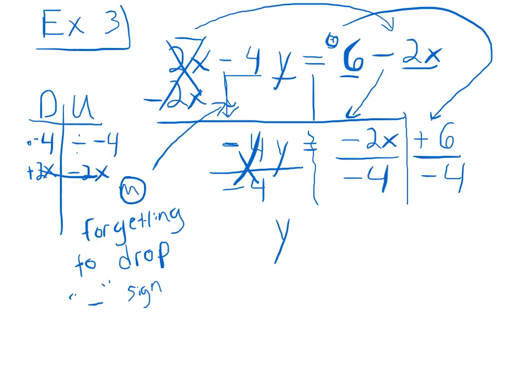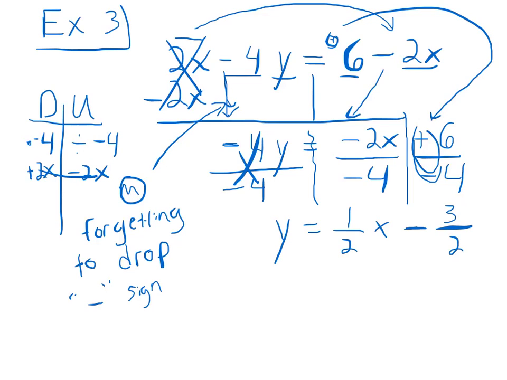The y doesn't cancel, okay? And then a negative divided by a negative, okay, will get me a positive. So negative 2 divided by negative 4 will give me a positive, but I also have to simplify that. 2 over 4 simplifies or reduces to be 1/2. So I have 1/2 x, okay, and then 6 over negative 4, okay, a positive divided by a negative will get me a negative. So because it's a negative, I can just write subtraction. Again, a positive divided by a negative here, I missed that, will get me a negative, so I'm just going to write minus, because a minus is the same thing as a negative. 6 over 4 simplifies or reduces to be 3 over 2.